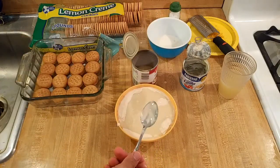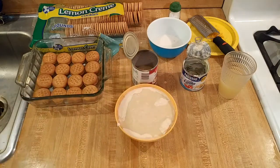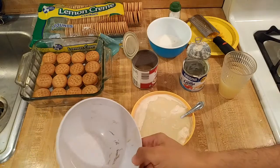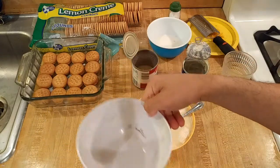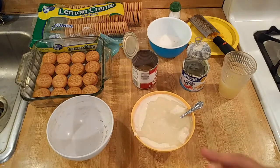Now, I should have used a bigger bowl, but I think it'll be okay. Actually, no, I'm gonna get a bigger bowl, and now I have a bigger bowl just in case I need it. This is not dirty. I melted chocolate in it one time and it stained it. So yes, this is a real kitchen.